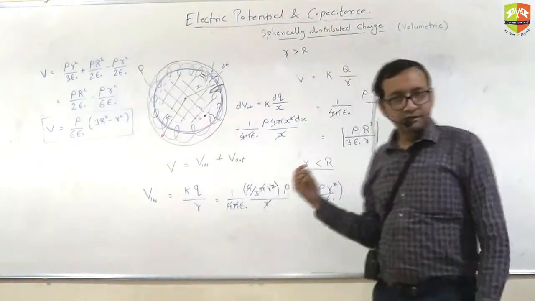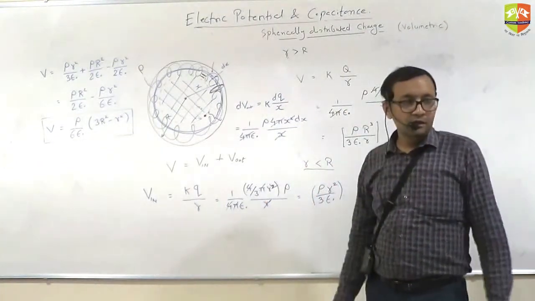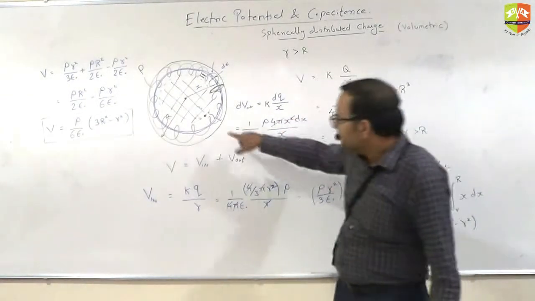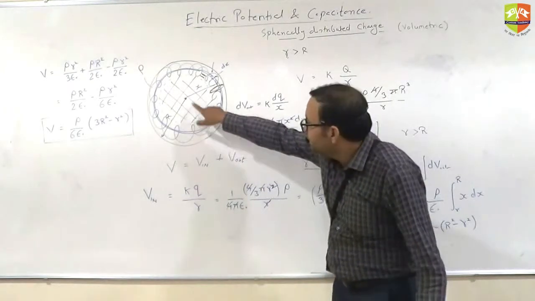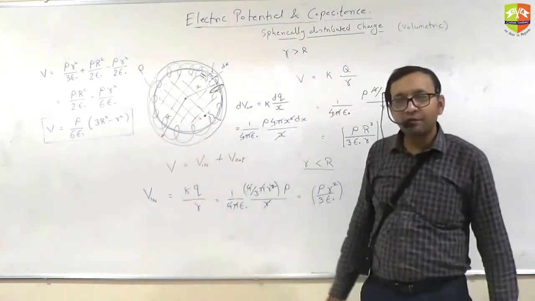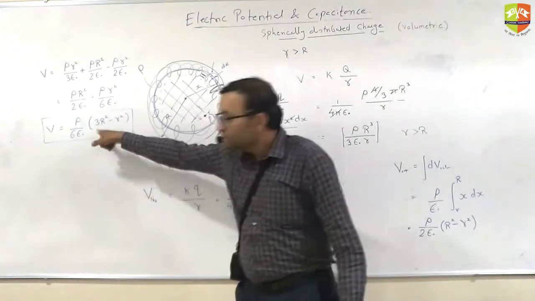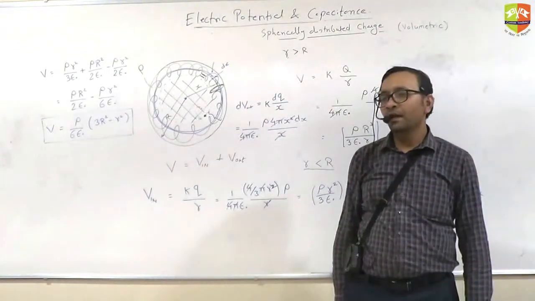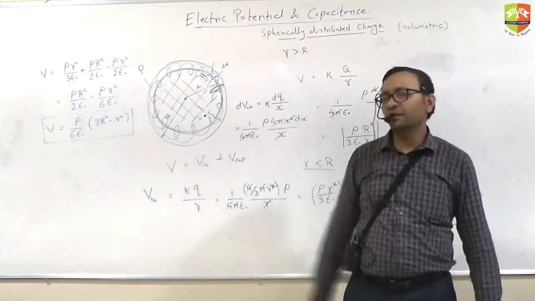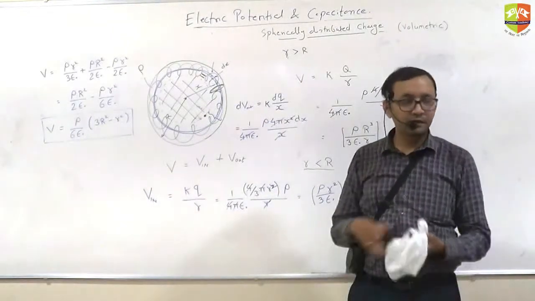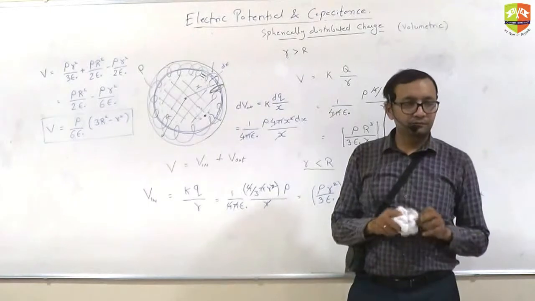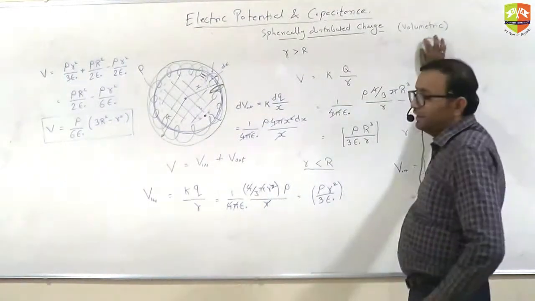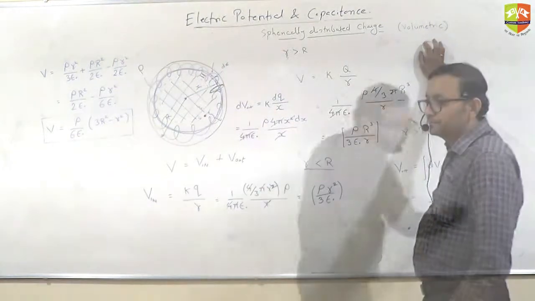Did you find this difficult? This one. This usually people skip. So basically if you place a point charge q inside the sphere at the distance small r, the potential energy will be small q into this potential. I think similar thing we did for gravitation also. Potential. Gravitation. That is called gravitation potential.